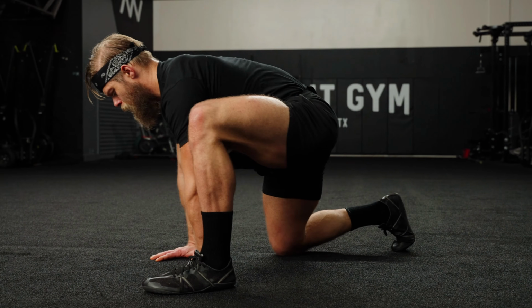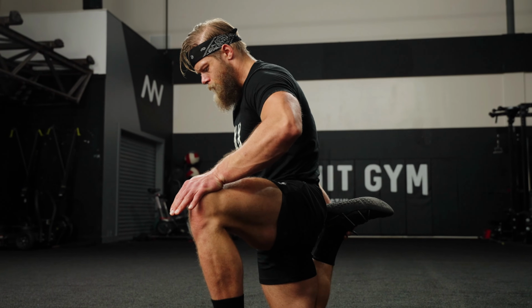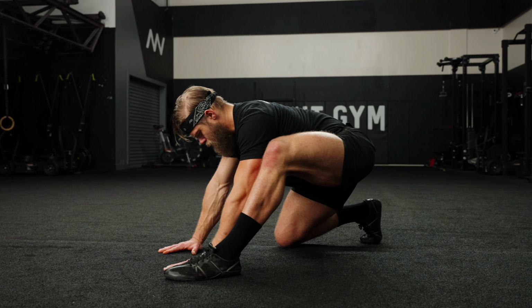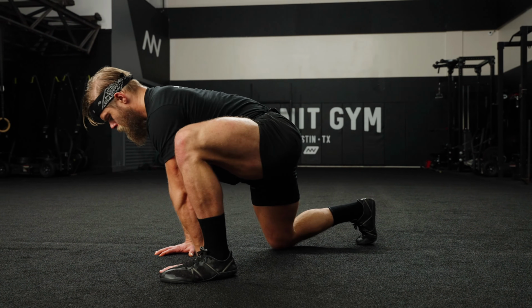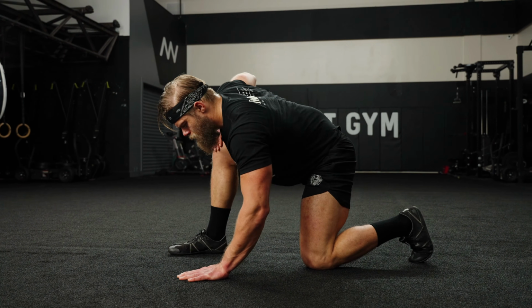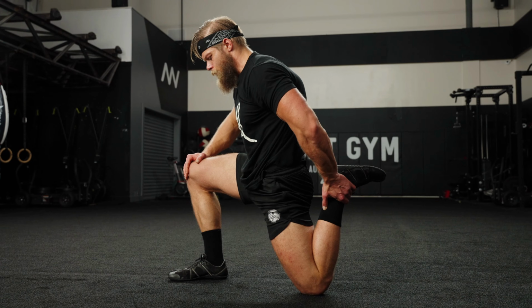Hold the stretch for a moment, breathe, sense, feel, use. Remember the mantra. And then let your right foot go. Repeat that movement on the opposite side and avoid hyperextending your low back when you pull up on that foot. Remember, this is a hip flexor mobility exercise, not a lower back exercise.